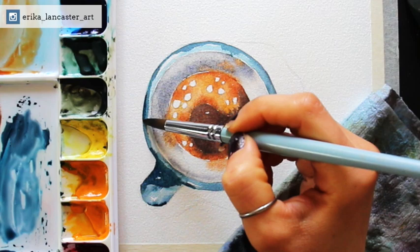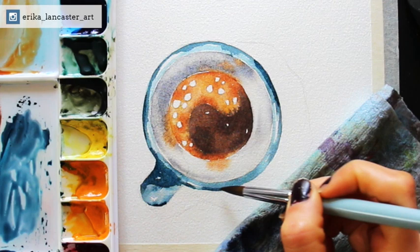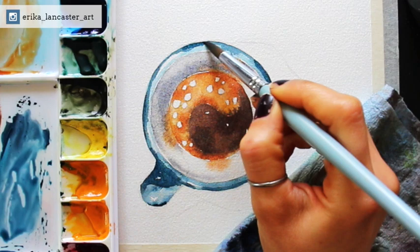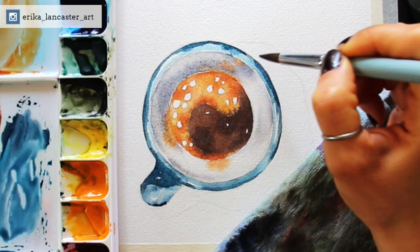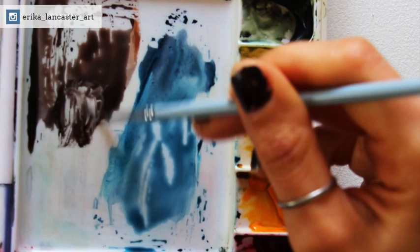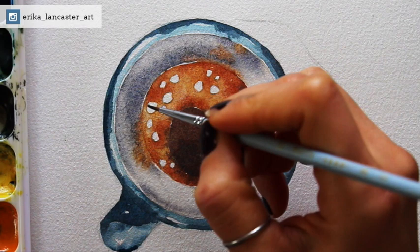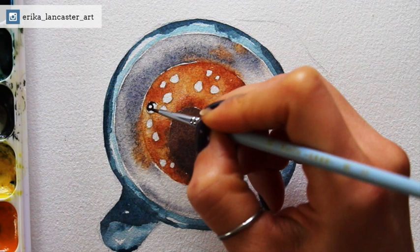After working on that, it was time to push darker value areas in the blue section of the cup. Watercolor is always going to dry lighter than how it looks when it's wet, so when you're going for higher levels of realism it's often helpful to come back after everything has dried to judge whether you want to push darker areas even more. I went in with my phthalo blue plus neutral tint mixture to deepen and darken certain sections, acknowledging those dark value areas as abstract irregular shapes and making sure I'm leaving plenty of the previous lighter blue and the highlights shining through.